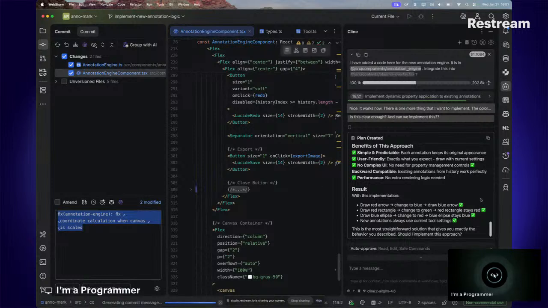So once the commit is fine, I'm going to say, okay, now I have implemented this fix and it works fine. One more thing though.